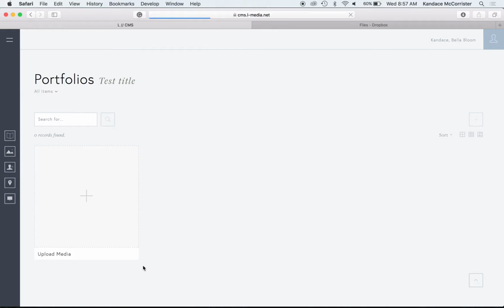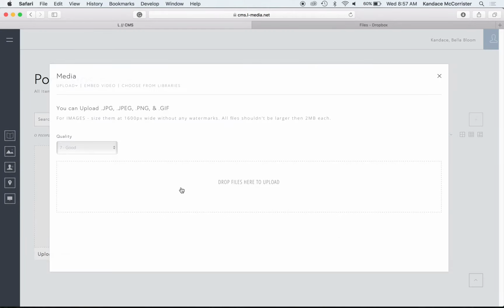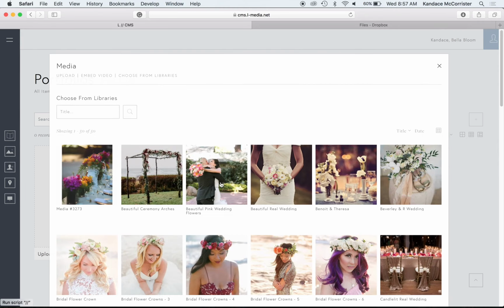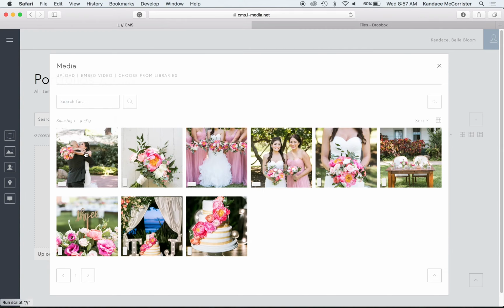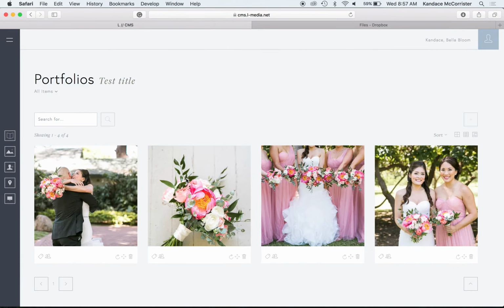The next step, you're going to add your images. So you would go plus sign. You can drag and drop images in here. You can click in the middle, or you can go choose from library. You can add existing images that are on your site by simply clicking on them. You'll see the little plus sign come underneath. You can close that when you're done. There we go.